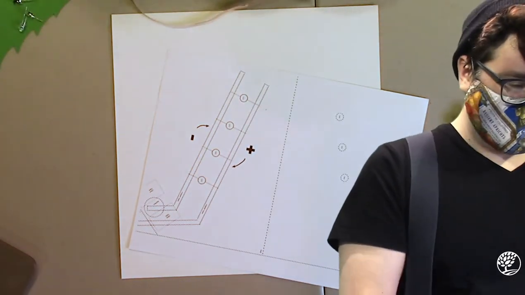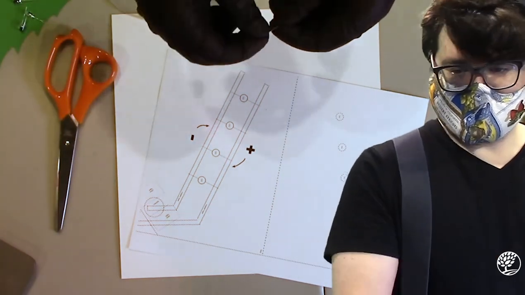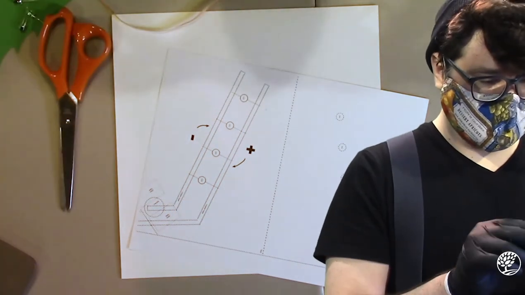Our circuit consists of two traces, one of them leading from the negative side of the battery to the negative sides of our LEDs, and the other from the positive side of the battery to the positive side of the LEDs.